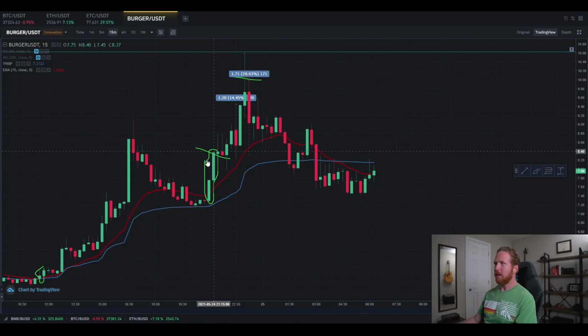When you're taking an entry, wait for good confirmation. Don't just jump in because the price, oh, it bounced off the VWAP, I'm good. Yes, it can work sometimes that way. You can get lucky. But more often than not, the price will reverse on you if you don't have solid confirmation.